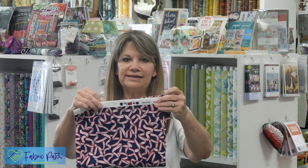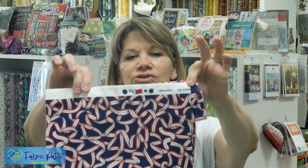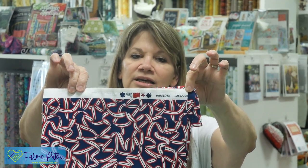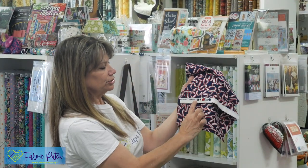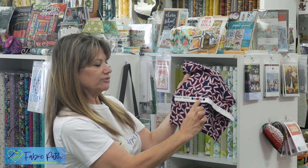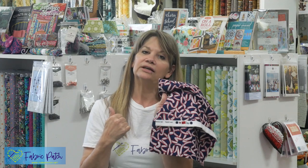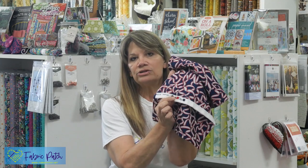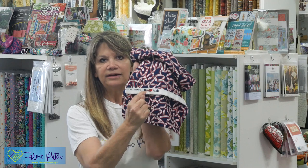I'm going to show you a little industry secret — how to read a salvage. If you look up close, on every printed fabric salvage they have the colors that they've used. The first color on was the blue, then they did a deep red, then the bright red, then the silver, and then either a different blue or the same blue. If you're trying to match something, you can find that salvage and that's all you need to take with you to the quilt store to find that perfect red — that color right there.